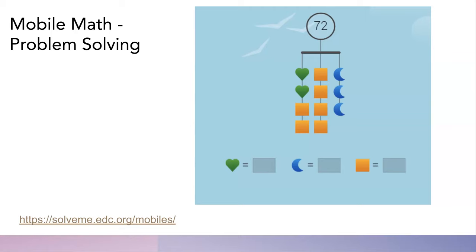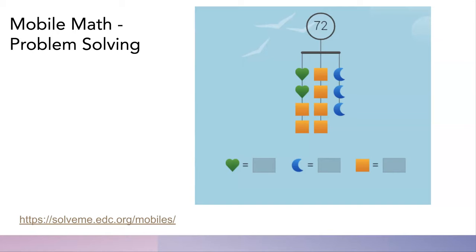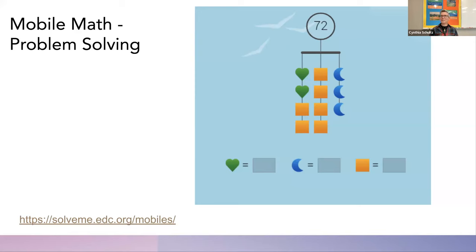I was expecting the heart and square to be different, but they were not. What I like about these mobile math puzzles is students are doing problem solving — when they first start, it is not obvious how you're supposed to do it, there is a struggle, and they tell me these are hard, but also fun. There's that problem solving aspect plus they have to be able to explain it, generating more spontaneous discussion. You do need to look at them in advance because some have decimal values or fractions that you may or may not want for your students.